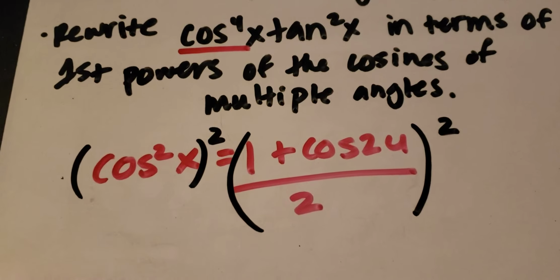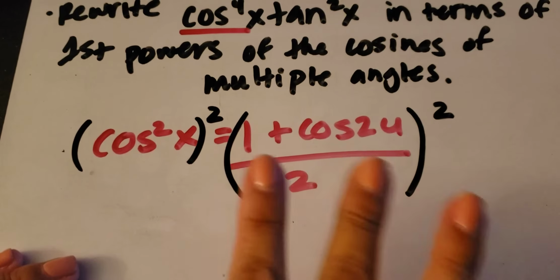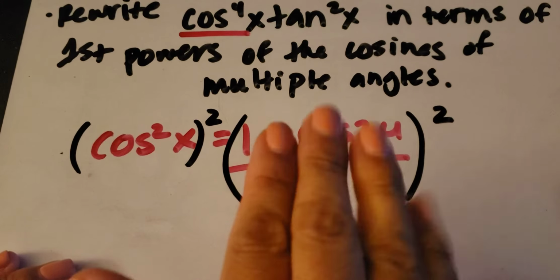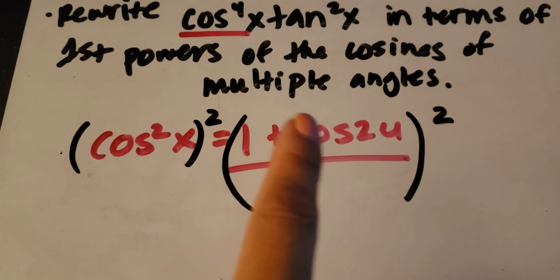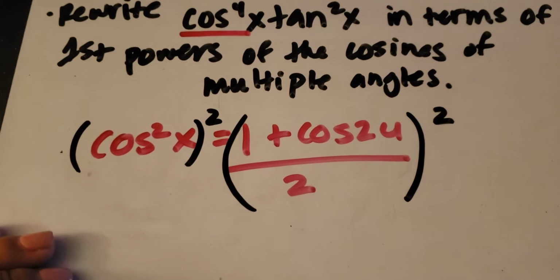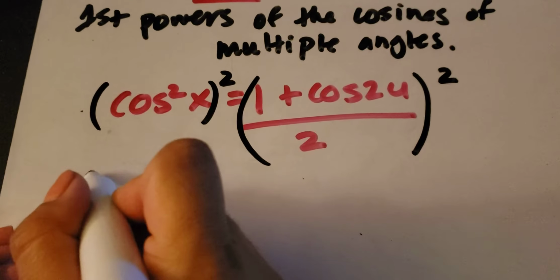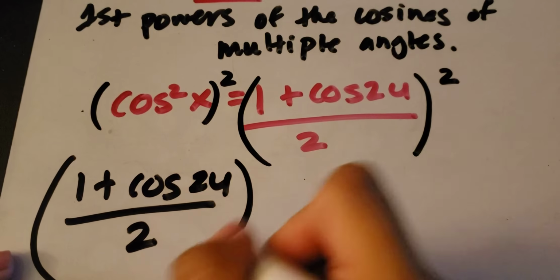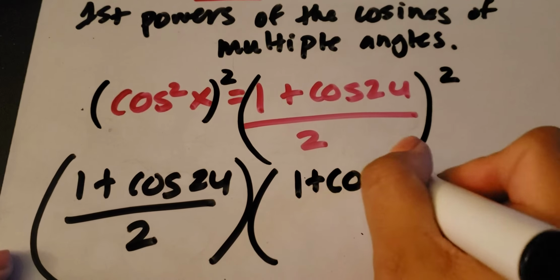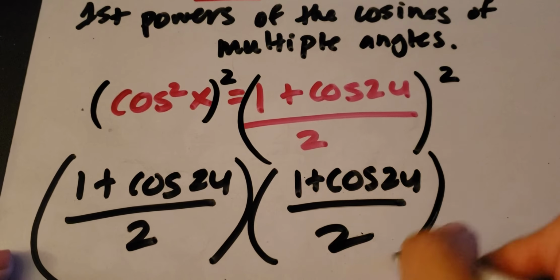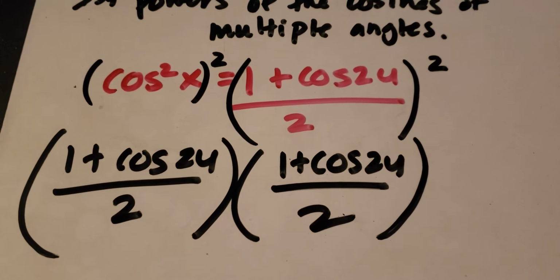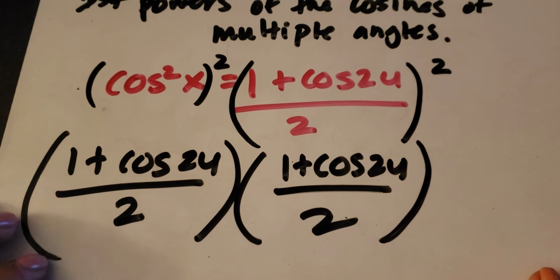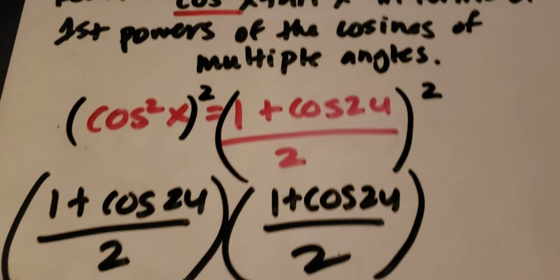Now let me show you what I'm going to do. Instead of squaring anything right now, I'm just going to expand it. I'm going to rewrite this twice, because this to the second power is just this times itself. So now it's going to look like this: 1 plus cosine of 2u over 2, and then 1 plus cosine of 2u over 2. All I did was expand it, and I did it this way on purpose. I moved it a little bit to the left so I can have enough room. So now we're going to go back up. I'm not going to do anything yet.